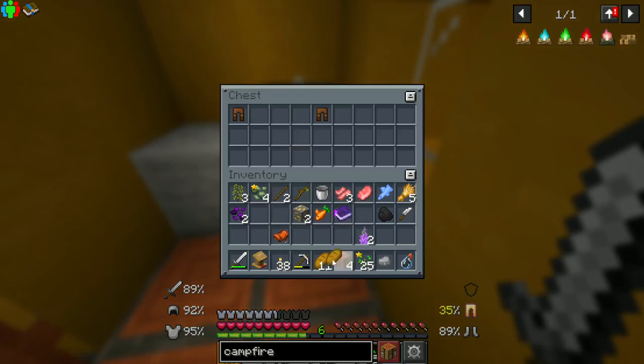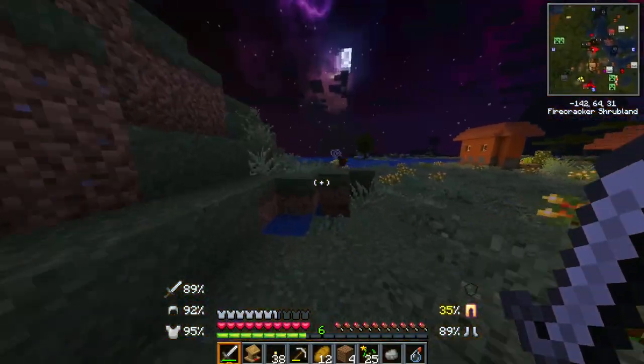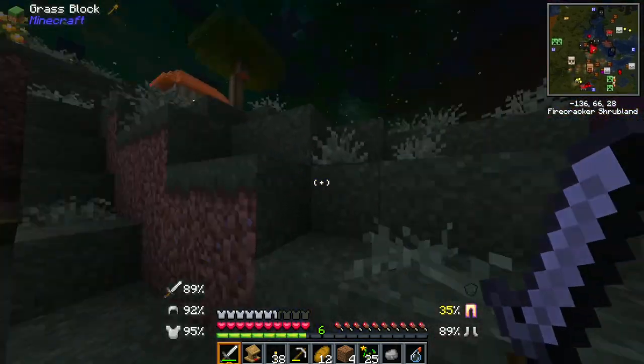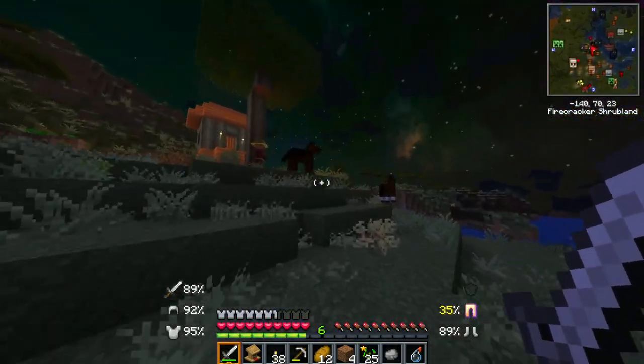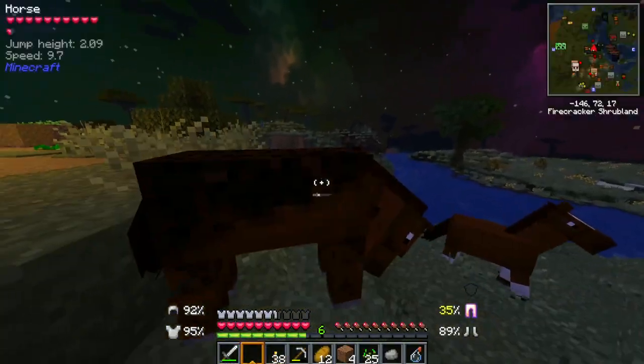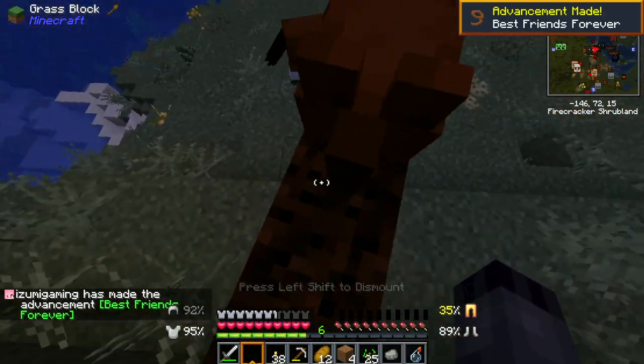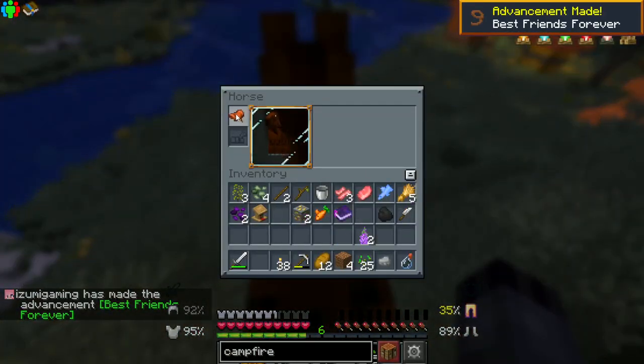Ooh, a saddle! If I tame a horse, I can actually ride it. Oh my god, wait, I really want a horse now. Oh god, don't fall in the one hole there is, please, Izumi. Okay, come here, horsey. Come here. Do you want some apples? I have a horse now.